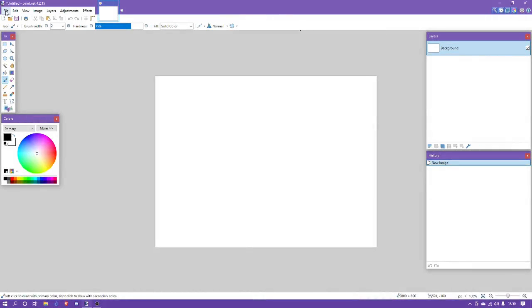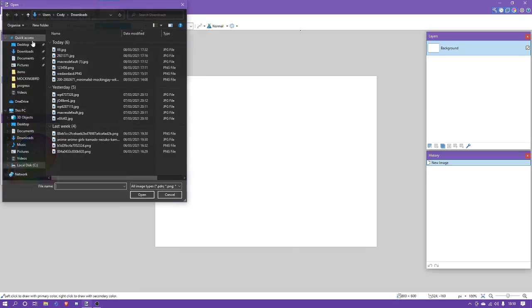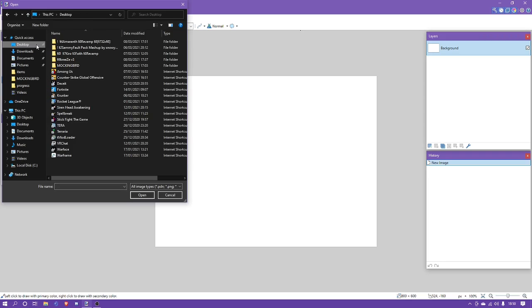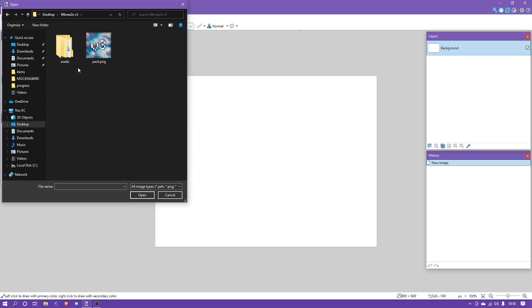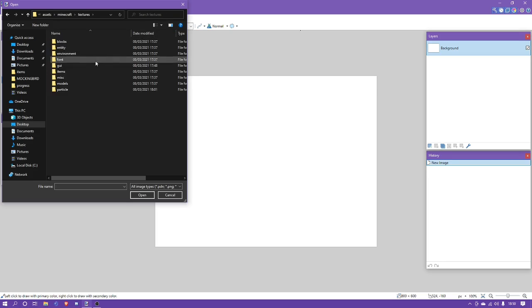Hello everyone, it's Lofu, and today I'm going to be showing you how to edit bows inside Minecraft. The episode after this I'm going to show you GUIs. So your first step is to extract a pack onto the desktop or wherever you want. Out of these I'm just going to choose Breeze for now, which is a great pack.